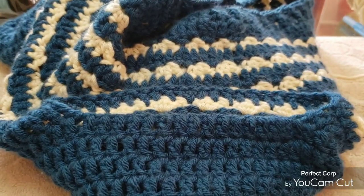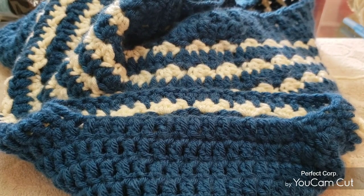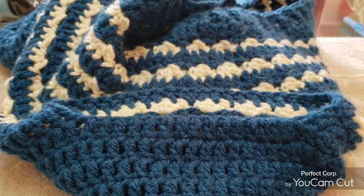You know, sometimes you have to do a little bit of adjusting as you go along, and that's perfectly fine. Nothing wrong with that. All right, so I'm going to attach my yarn and I'll be right back.